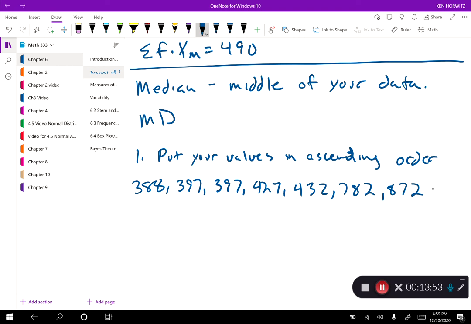Not an especially big set of data, but I'm going to show you what I would do if it was a very large set of data. I use a very straightforward method. I'll cross out the front and then the back, front, then the back, front, then the back. And what am I left with? A single middle value. I'll count them to make sure this is an odd number of values: 1, 2, 3, 4, 5, 6, 7. I got 7 values, which means my median is going to be $427. That's the median price of the flight to Cancun.